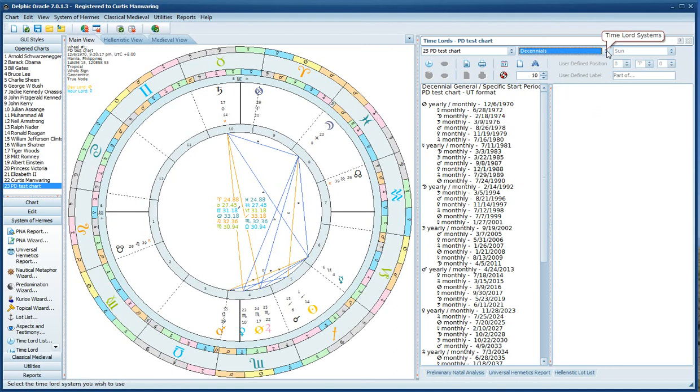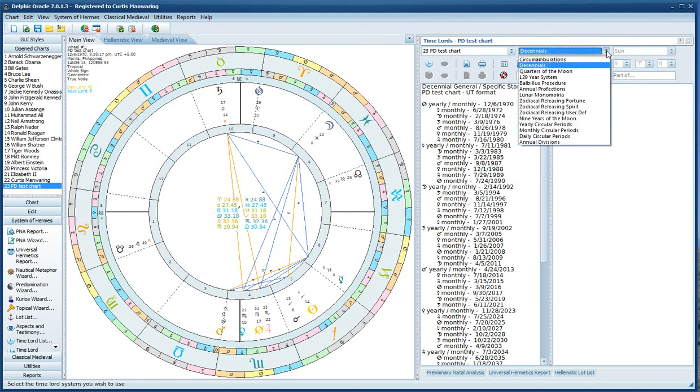For example, when one finds one's magnum opus, or work, the meaning for one's life, it might be found with decennials.